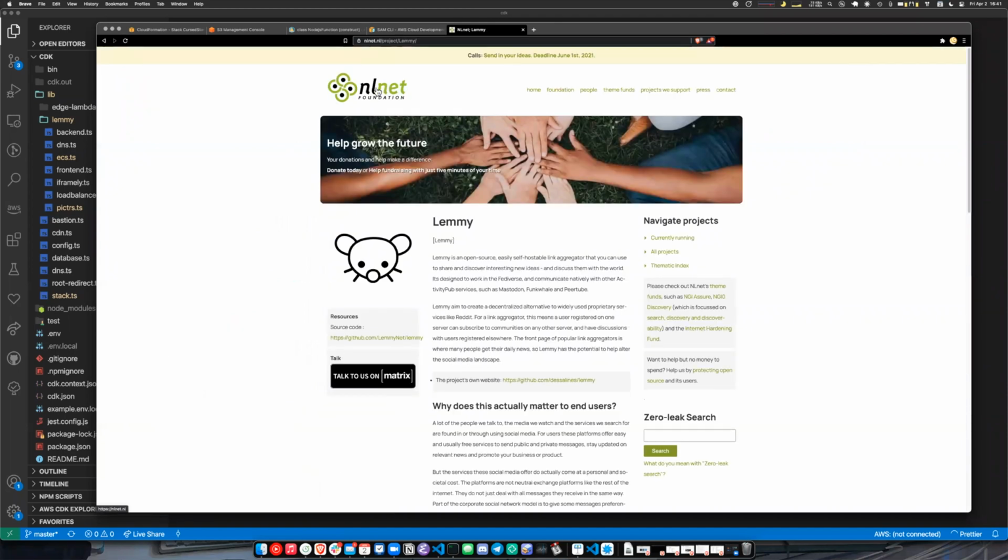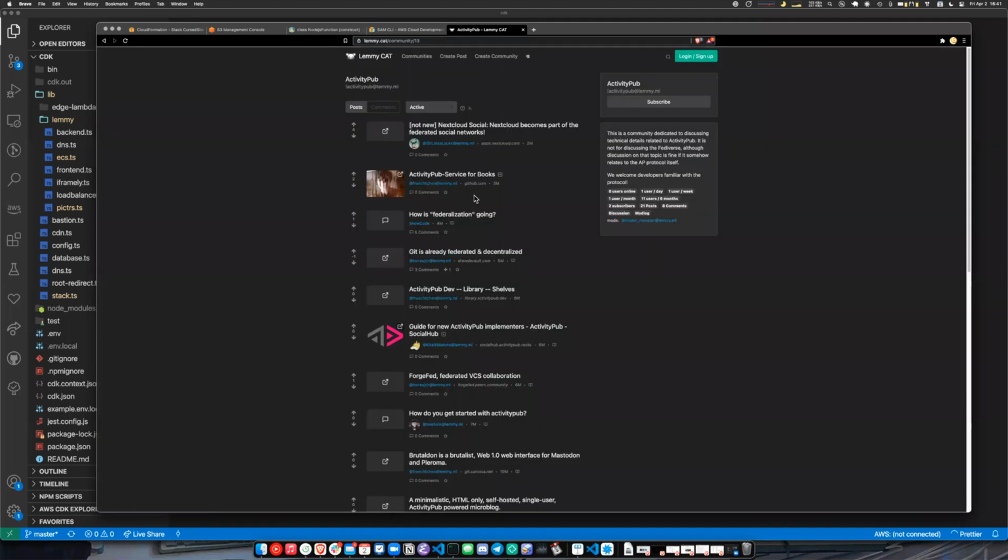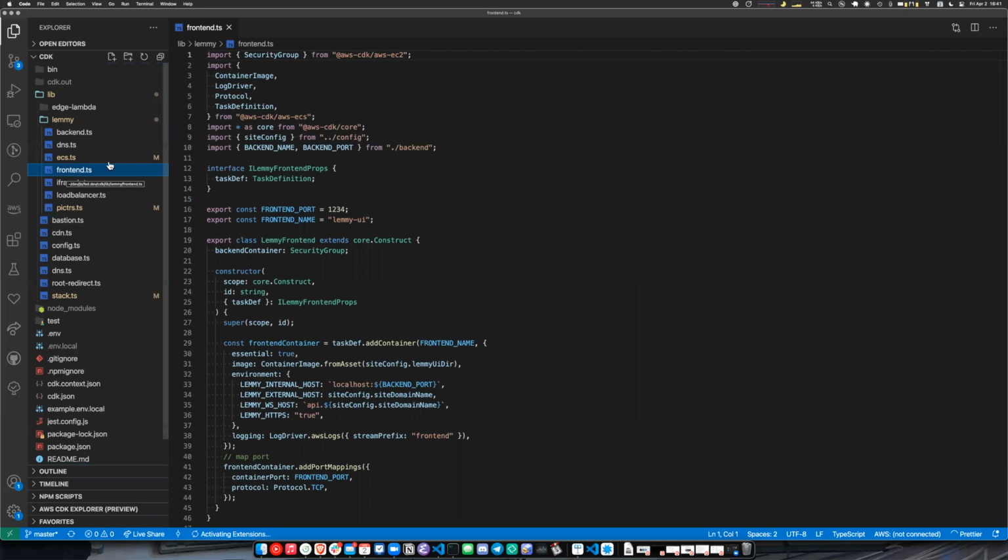Let's see, maybe they have a demo here. It looks like this. It's basically a clone of Reddit. It's written in Rust, and it is made up of a number of Docker containers. So I actually tried to deploy this with CDK.